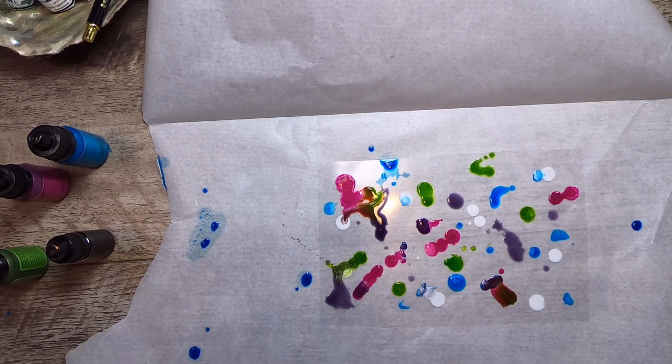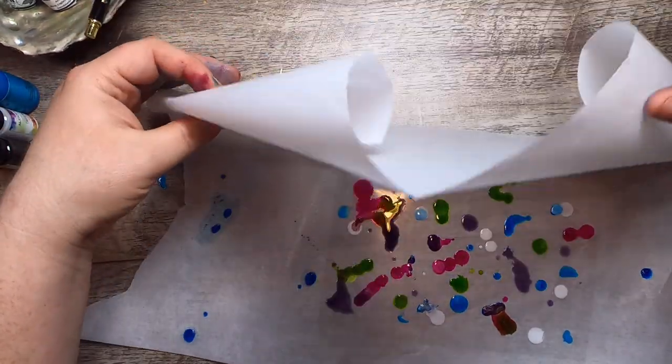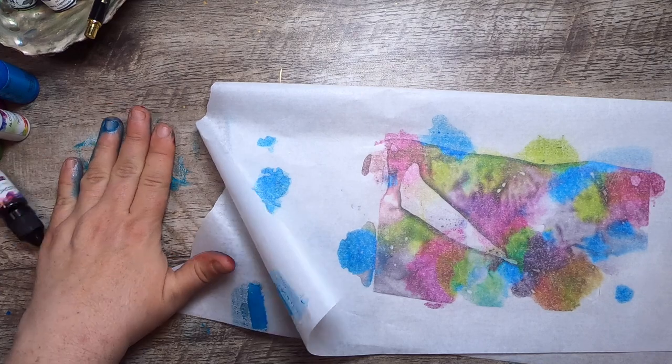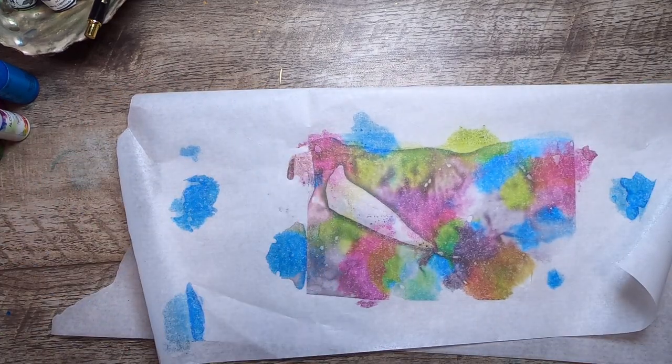So then, after you've dripped alcohol ink on your acetate, you're going to fold down this parchment and give it a little smush. Not a huge one, just a little one, right? Like that. Just going to wipe this with my fingers. Okay, then we get our heat gun.